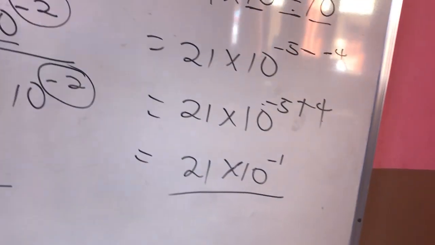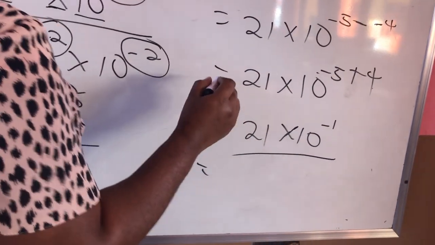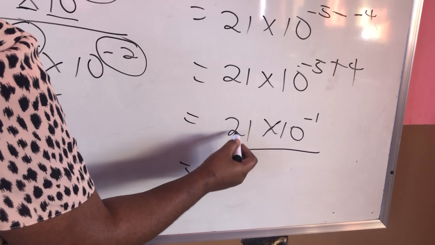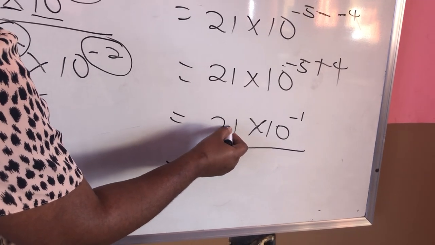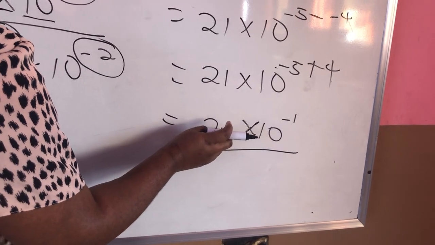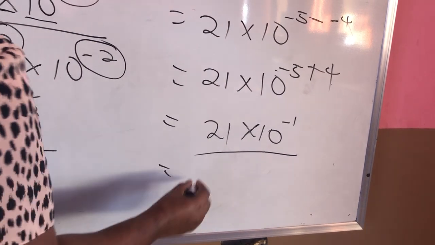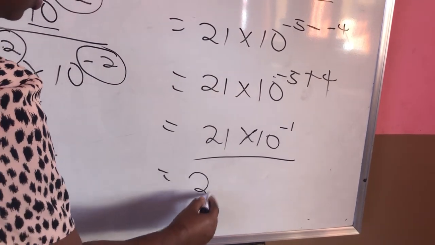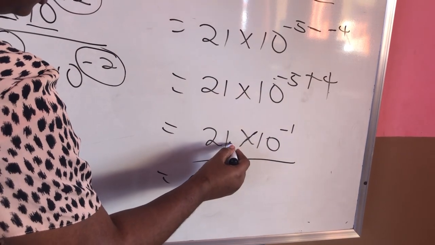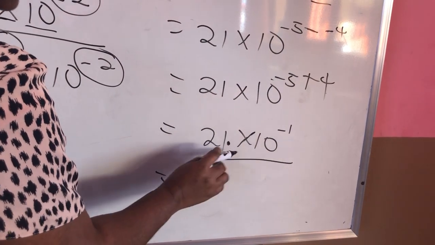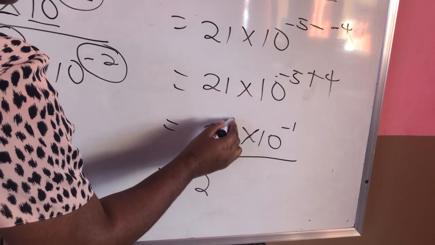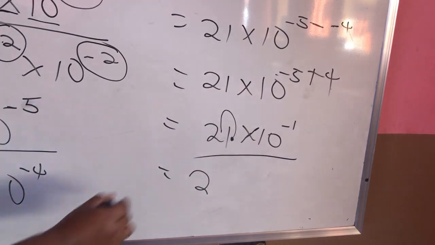This is not standard form and this is not your final answer. What you have to know is that in standard form your decimal point must be right after, or right behind, the first significant number. The first significant number here is 2. So this is what you do. You put your 2. Anytime a number is standing on its own, originally the decimal point is after the last number. So this decimal point is moving here to make it standard form.